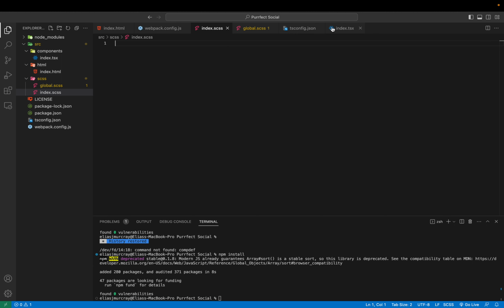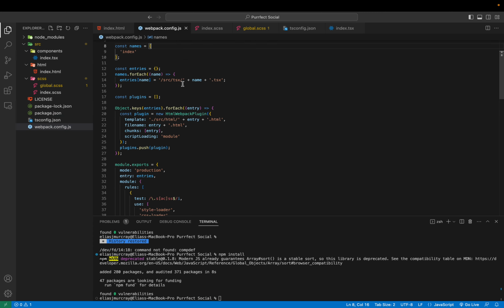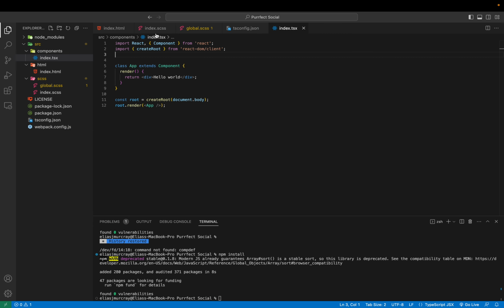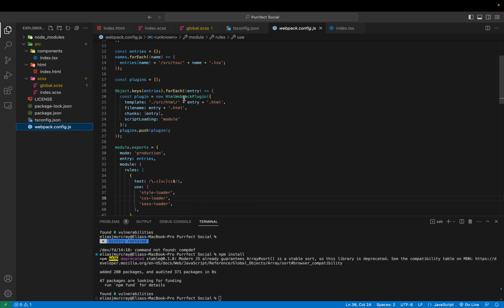Or you can import it from within a global component that will be used on every single thing, and will automatically be imported if you include it as an import from up here, since it's already resolved in the webpack config from right here. CSS loader will load it in for you if you do something like import global.scss. It will automatically resolve it and then output it into the public directory, because that's what the webpack config is already set up to, or it should be set up to.